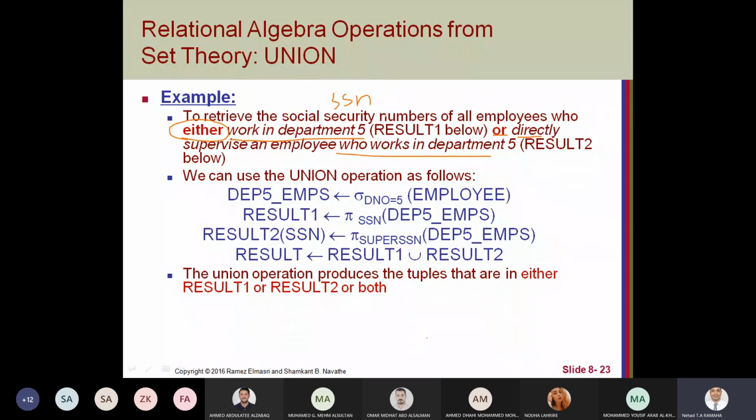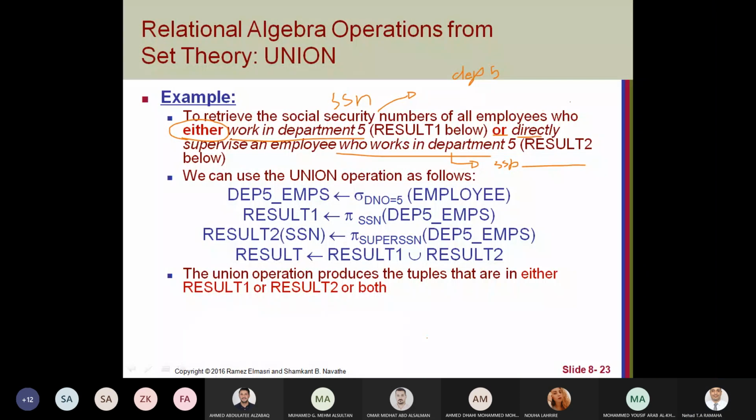So, first part, we need to get employees from Department 5. Second part, we need to get employees that directly supervise an employee who works in Department 5. So we need to get the supervisor employee for Department 5.